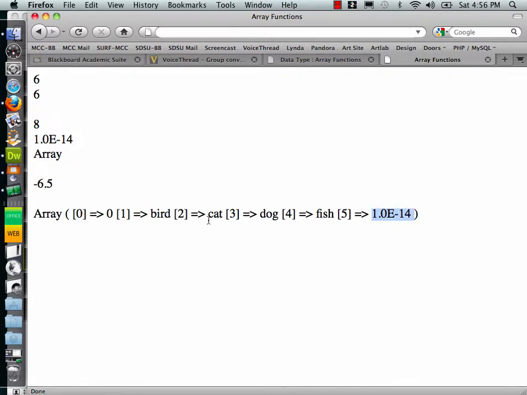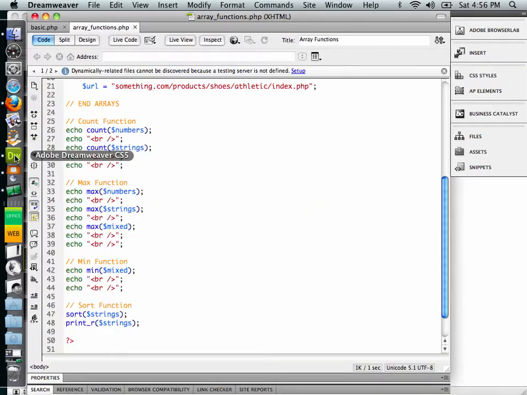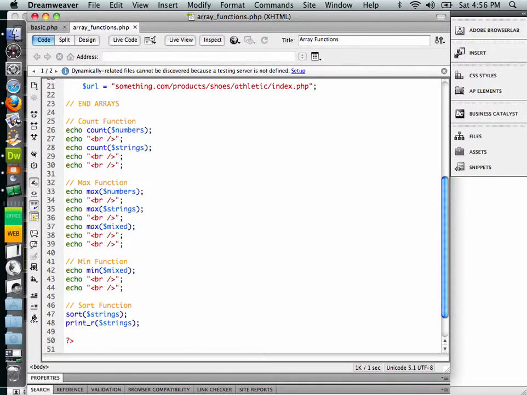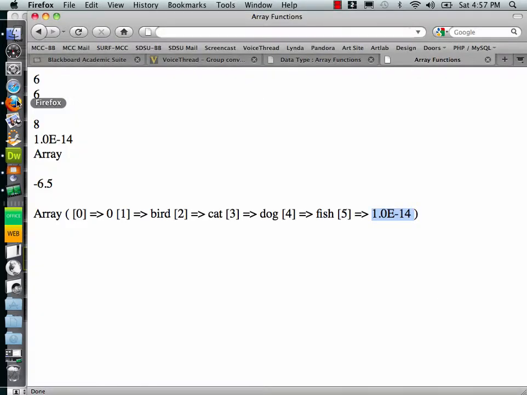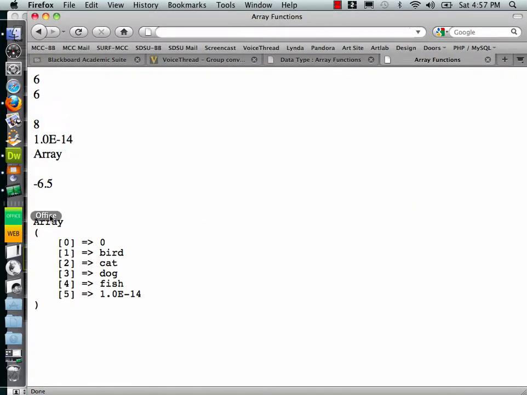All right, this is kind of hard to read though, so let's go back to Dreamweaver and put those pre tags around it. Okay, actually, let's just do this. Copy. Paste. And then we're just going to change this from break to pre, and down here we're just going to change this to end pre. Okay, save this and let's look at that again. And that's better. It's easier to read.